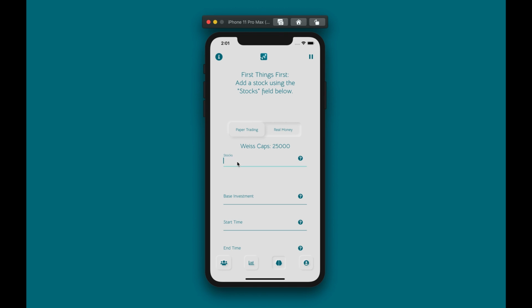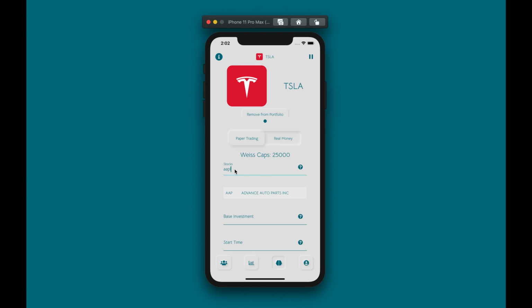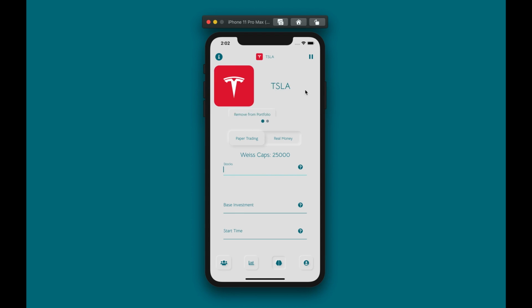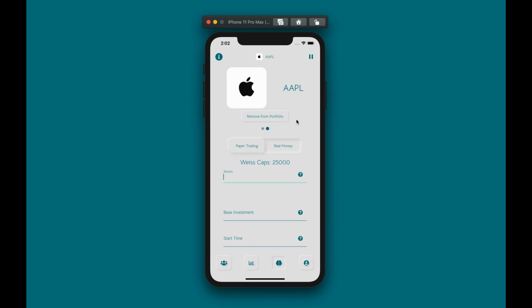If you want to pick up some stocks, all you need to do is type in some of your favorite stocks. You'll get a nice drop down, and you just click on the stocks that you want. For instance, here is Tesla. If I wanted Apple as well, you could type in the ticker itself, or type in the actual name of the company, and then click on the name. And there we go, we now have Tesla and Apple in our portfolio. On a light account you're limited to choosing just 5 stocks, but if you get the Trade Desk or StockStar subscription plan, then you can have an unlimited amount of stocks in your portfolio.